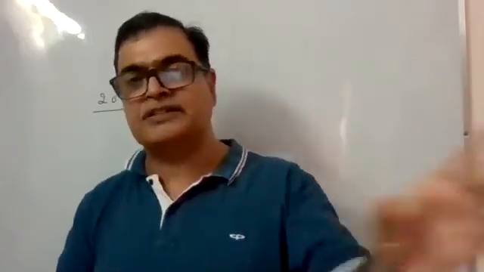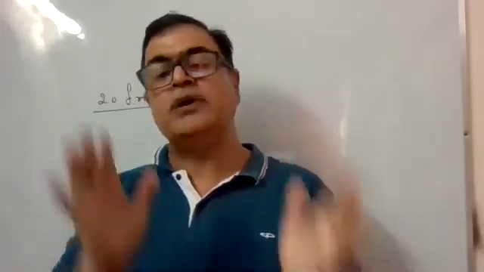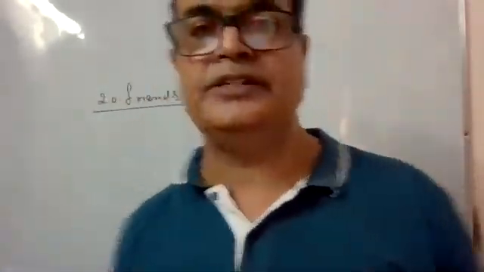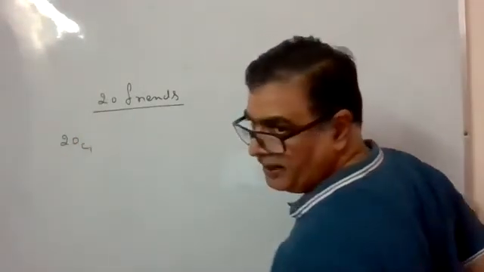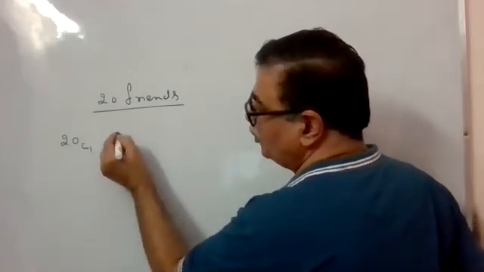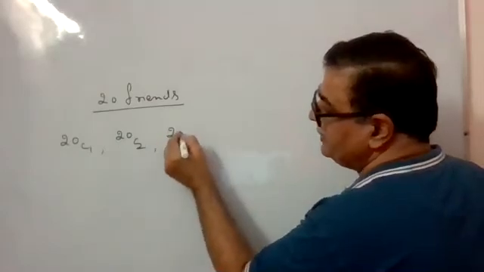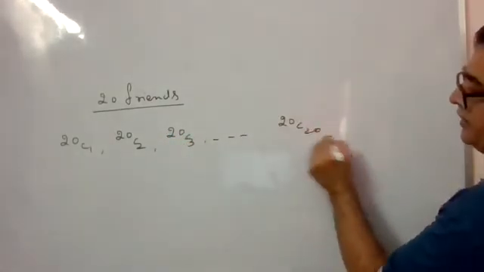मतलब ये है कि हम 4 पर्सन की पार्टी करें या 5 पर्सन की ट्राई करें, और 6 persons at a time, or 10 persons at a time. How many persons should we call so that we have the maximum number of parties? Is it 20C10? Yes, it is 20C10. आपका एक पर्सन अगर बुला के पार्टी करते हो तो इतनी पार्टी बनेगी 20C1. अगर दो पर्सन बुला के पार्टी करोगे तो 20C2 will be the total number of parties. 20C3 अगर 3 पर्सन आपने बुलाए, 20C20 केवल एक पार्टी बनेगी.